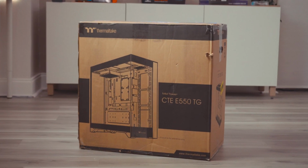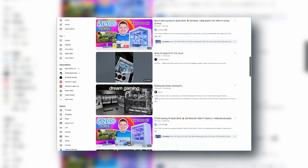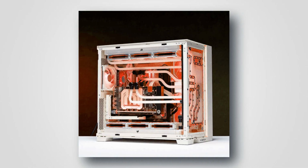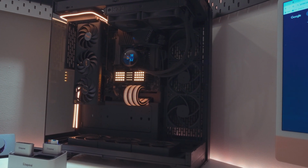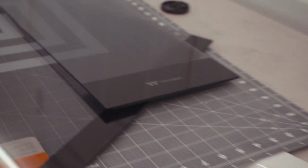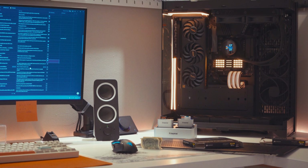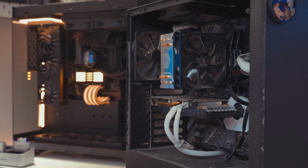Okay, let's talk the Thermaltake CTE E550 case. And I think it might be the first E550 case build on YouTube. This case wasn't even my first, second, or third choice. Originally, I wanted something bright and colorful and also even considered water cooling. Well, I dodged a bullet. Okay, maybe in the future, but that stuff is expensive and hard to maintain. This case is new from Thermaltake and it features glass on 3 panels with a closed top, and I love that. It's really a display piece, like a work of art that becomes the centerpiece of every desktop or wherever it's put. And it's also a massive case.